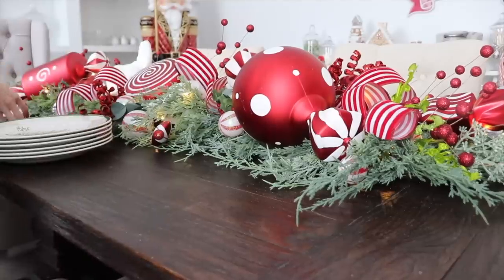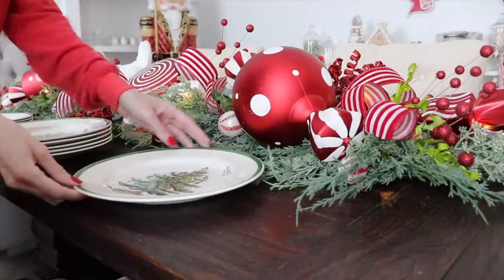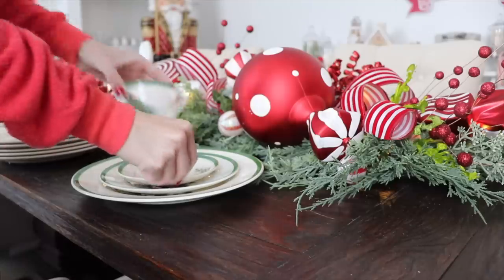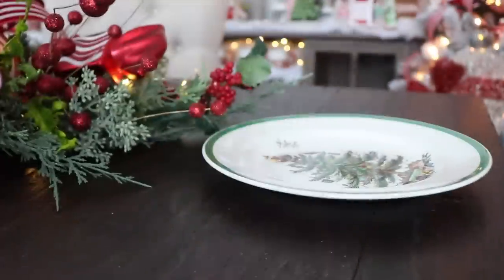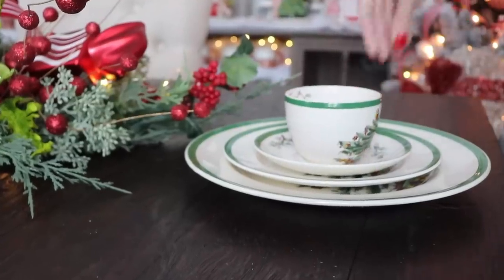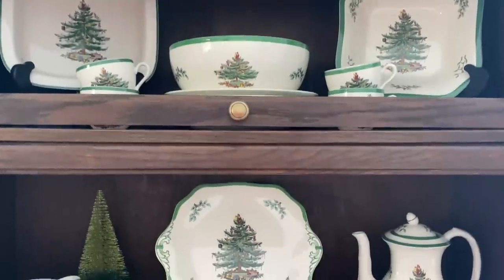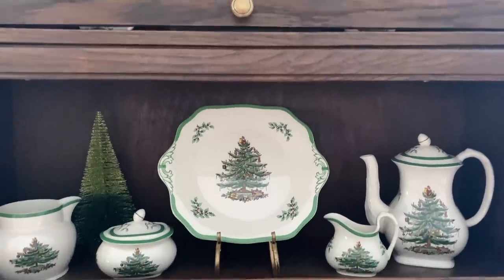So I am setting the table right now for a little hot cocoa party that I have planned later on in December, and I can't wait. These dishes that I'm using for Christmas this year are one of my absolute favorite things ever. They are so special because they were my grandmother's dishes. She gifted me her entire collection of Spode Christmas dishes.